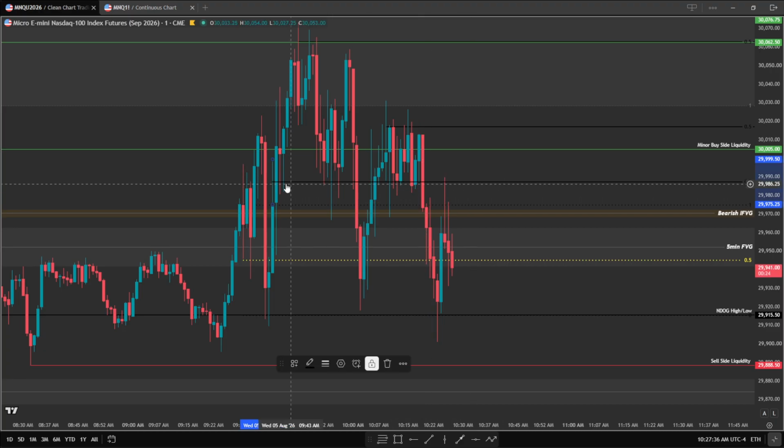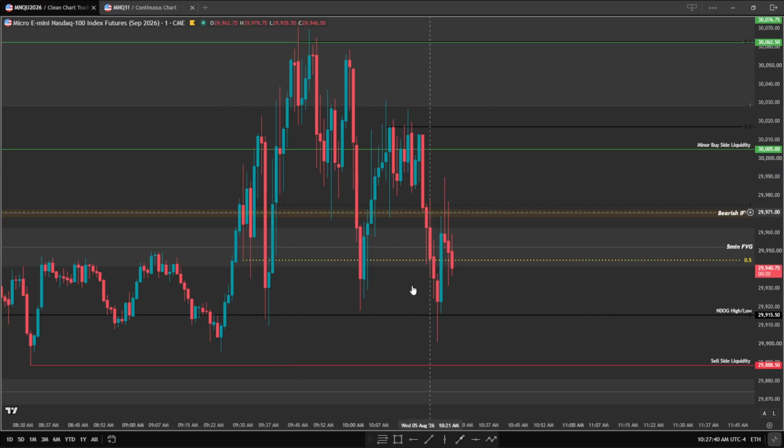And then that's also that wick there. With that kind of mindset on these types of days, just going to the next PD array. So you're looking at this one. What's the next one? This. And then maybe even go to the extreme of that. What would that be? The high. And then there's your precision. And then target, maybe you're targeting this low, right?